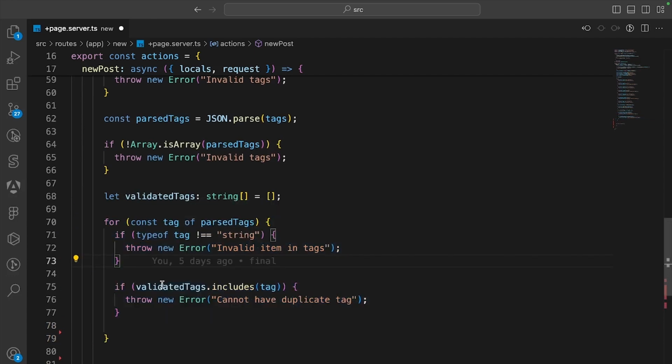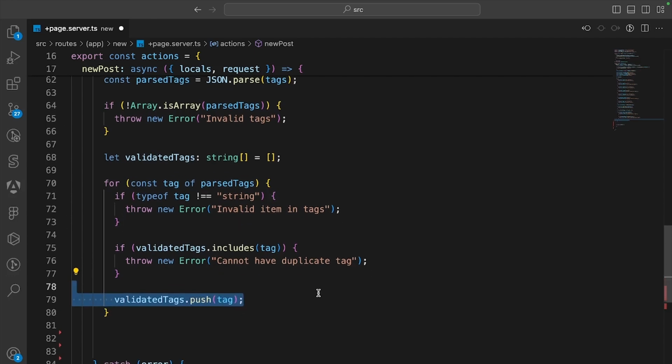And if the validated tags already includes one of these tags, then it's a duplicate, so we can't have that. So we're going to throw a new error and not let the user go through. And if everything goes according to plan, we push this tag right here into the validated tags. So now we know that the tags are all strings and that there are no duplicates.